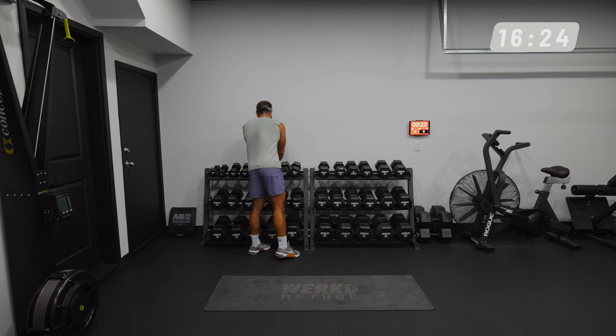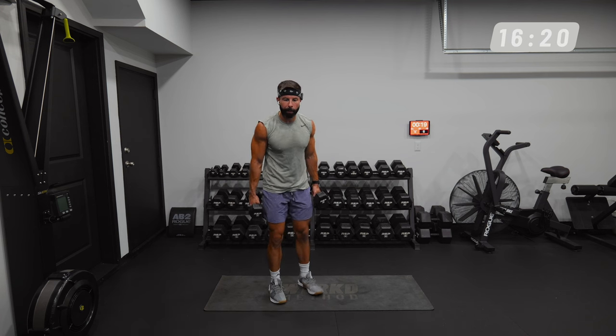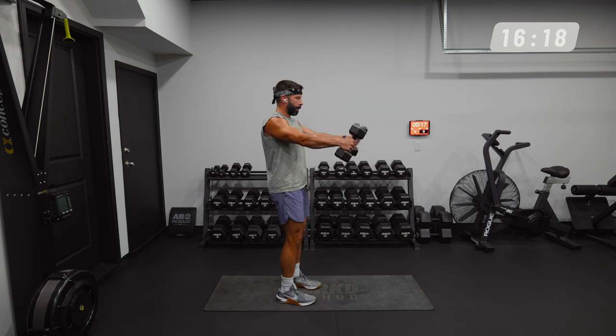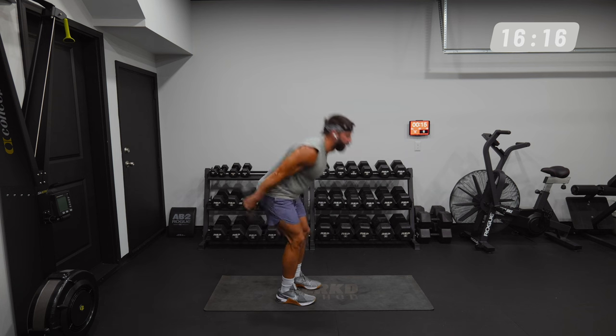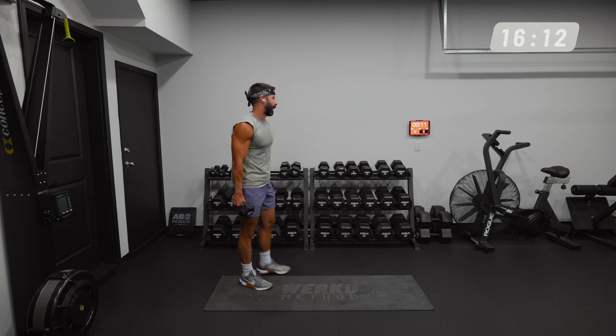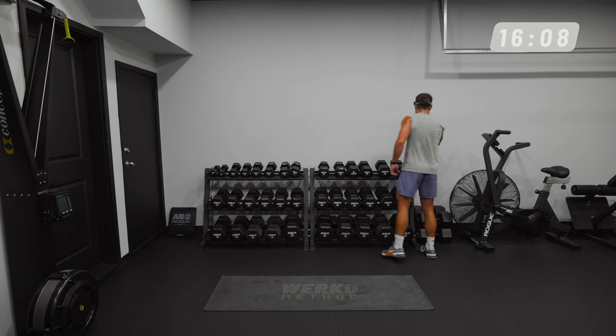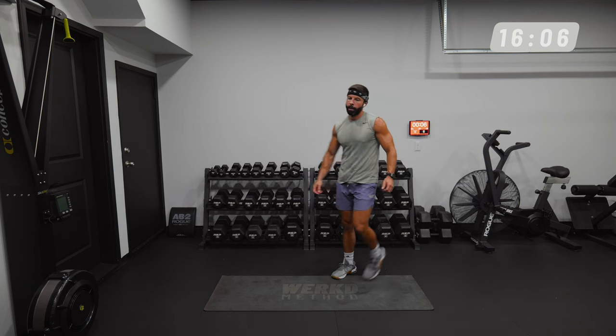I'm gonna do it with 2 dumbbells on the side. I prefer this method. So feet are narrower. You're gonna swing forward, keeping those dumbbells above the knees. And then squeeze the glutes. Think about basically setting a plank at the top. That's 15 reps. Let me just pause this timer so I can finish talking.